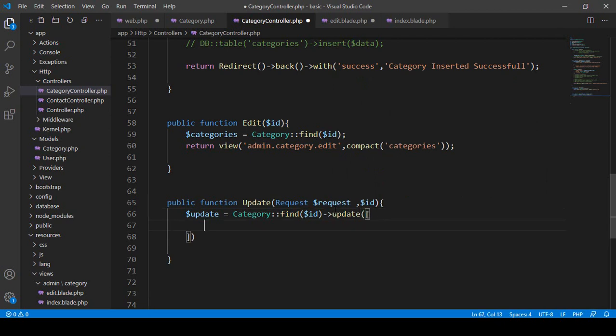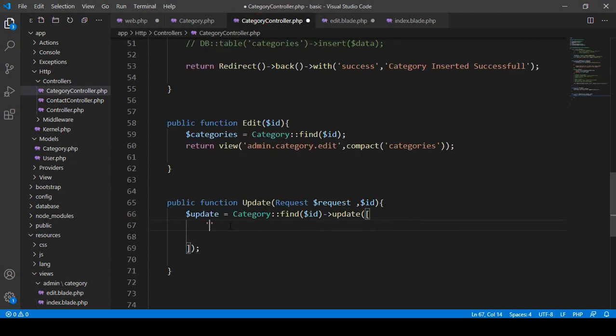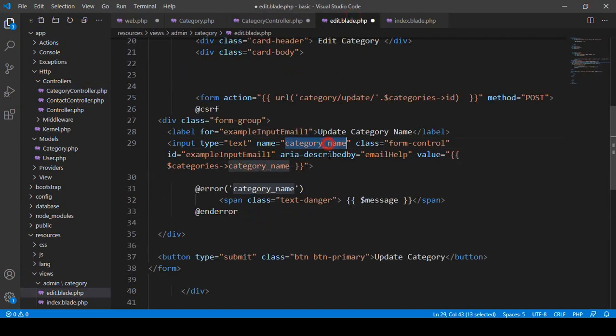That's all. And after that I want to add our field name, that means which field's data you want to update, right? So here we have to add this field name. After this, I want to add the field name that I want to update, that is actually our category name. So I name it category name, and category name will be our requested category name, with this request. Our requested category is this category name.